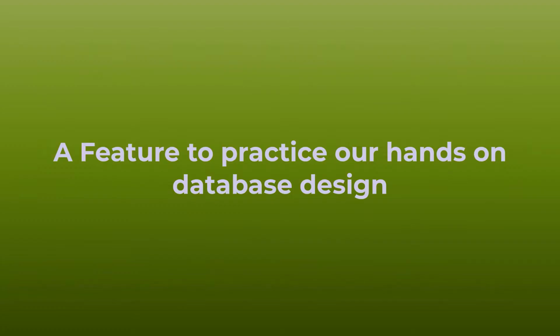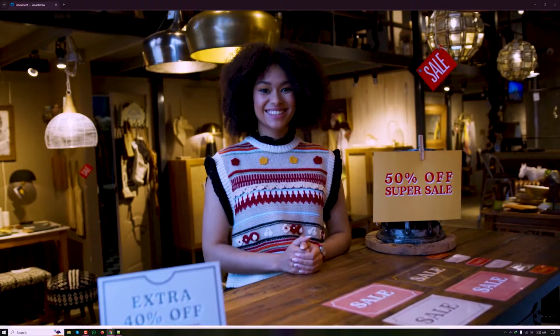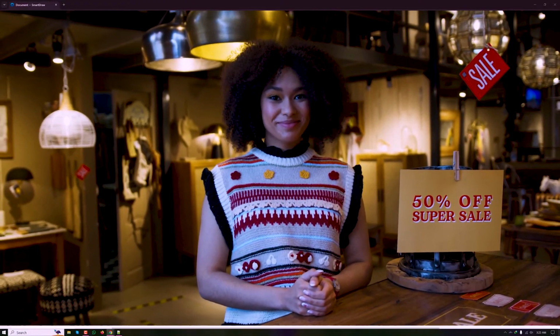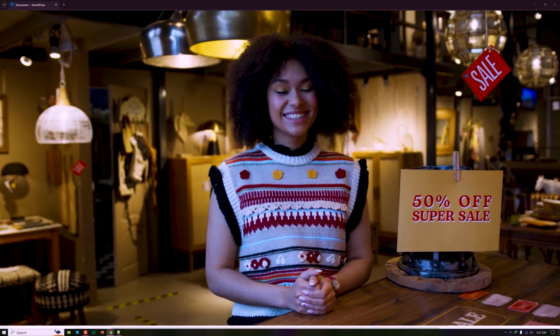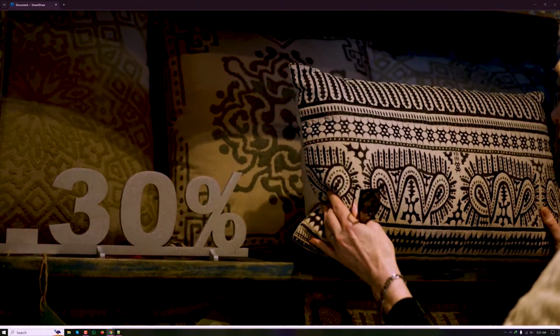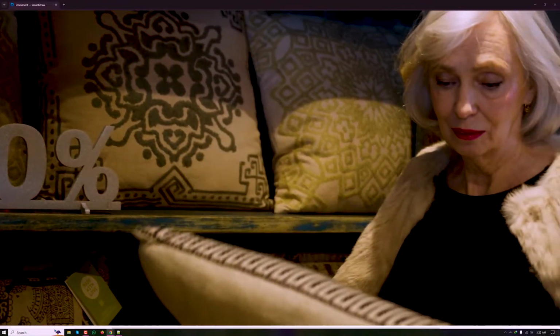Now let's understand what the steps are in designing a database for a new feature or a new product. For our better understanding, I'm considering an example feature, where we want to develop an application which will show all the available discount campaigns of different types of stores. For both online and offline stores, we will be showing the available campaigns. The store can be of different types like cloth store, furniture store, grocery store, and many more.